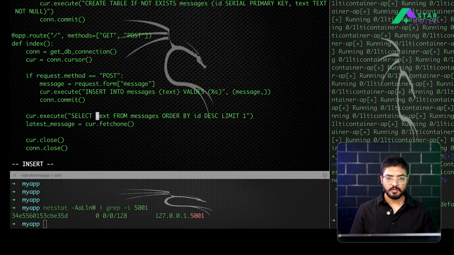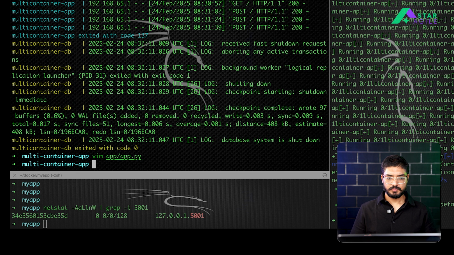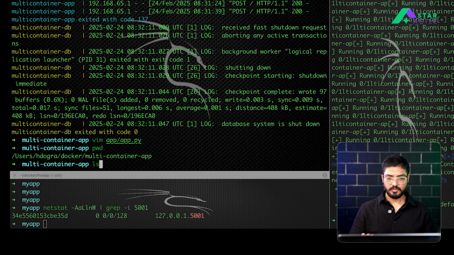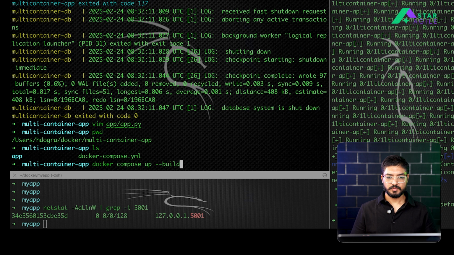Then what if I say ID comma text for messages? Okay, order by ID is fine. I'm just playing around with this to see how it behaves.